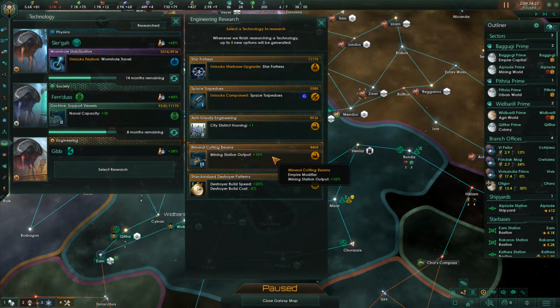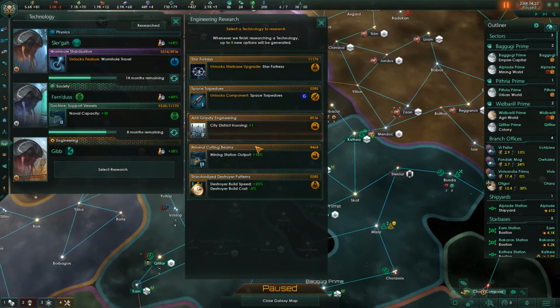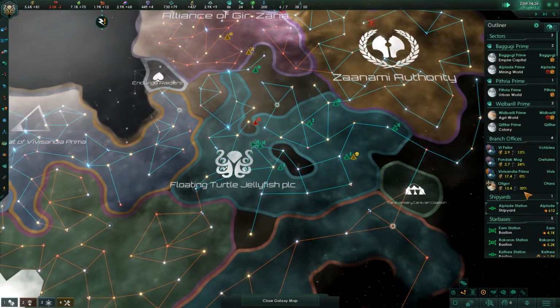Okay, let's grab, what do we have here? Mining station output would be quite nice, so let's get that, especially because we're going to have some more mining stations in a minute.